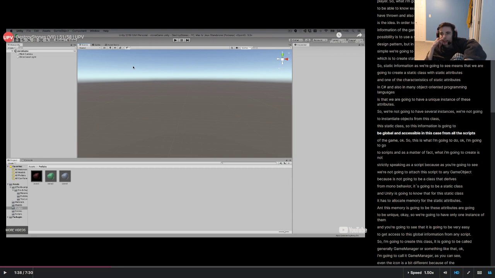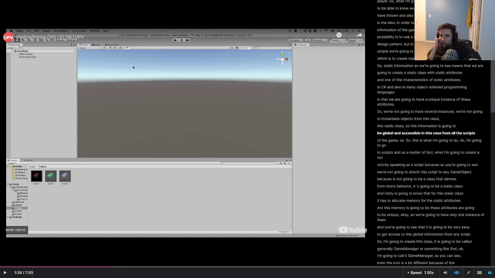Static class with static attributes, which is a regular class. There are no non-static classes, right? That'd be kind of not, right?